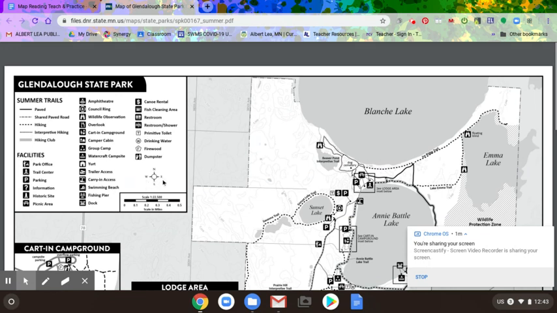And then the most important thing that we want to pay attention to is the legend up here. This gives us our compass to show us that indeed the top of the map is north. There's also the scale here. You might be asked to tell me the distance from place to place, so you need to utilize that scale. And then there's all these little symbols that mean certain things. So we'll pay attention to the ones that we need to know. If you're asked a question about the carry-in access and you don't know where it is, you have to go over here and find the symbol. Okay, so there's the carry-in access, this person carrying something over their head.